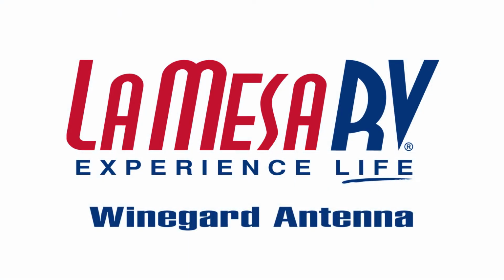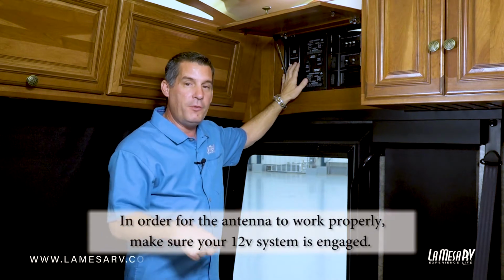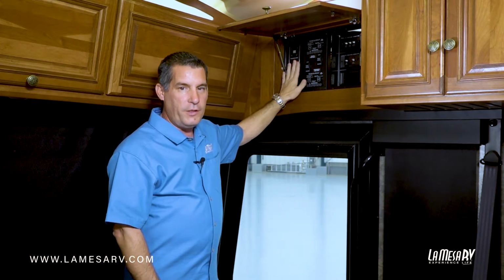Here is the Winegard Razor air antenna. This is going to be used if you don't have any cable coming to your coach or satellite. You can get free TV. It's really simple to operate.